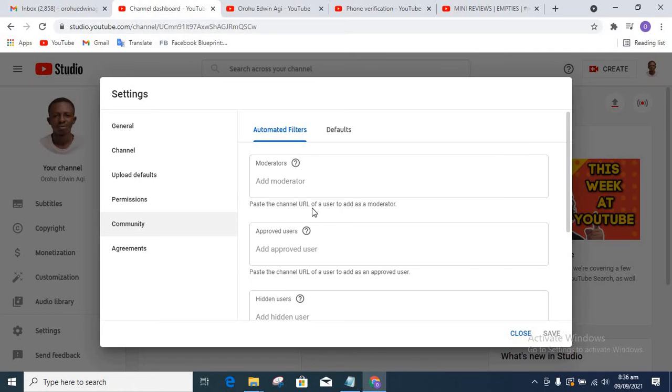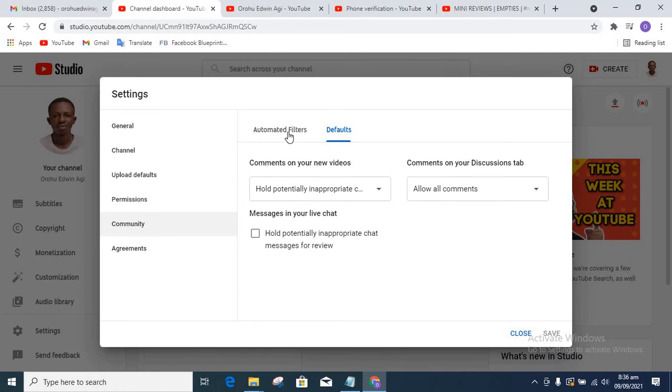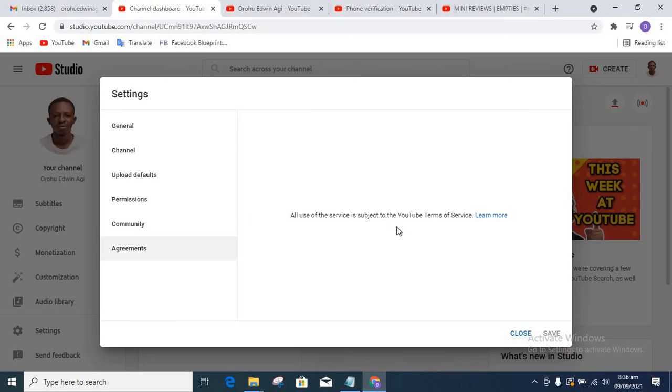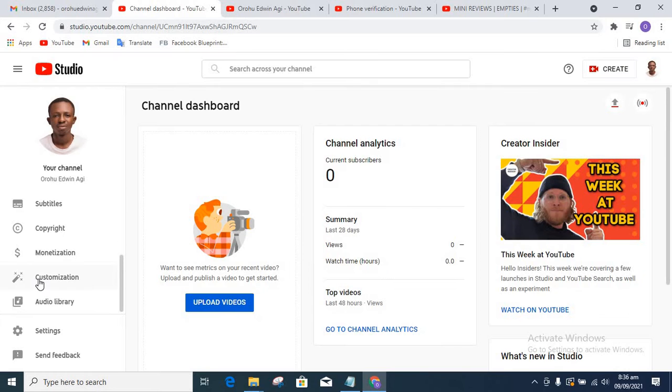You can paste the channel URL of a user to add as a moderator of this particular automated feature. So that is it about this agreement. There's nothing here to go about. Once you are done, you click on save and your information is saved. So that is it about these settings on our YouTube Studio.